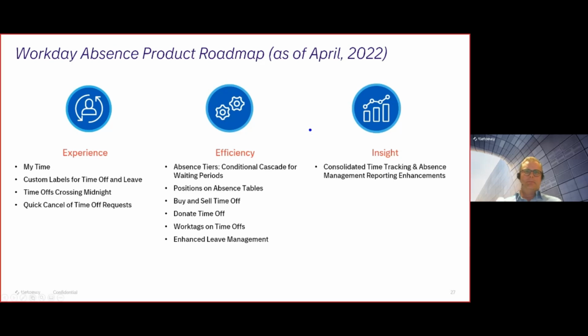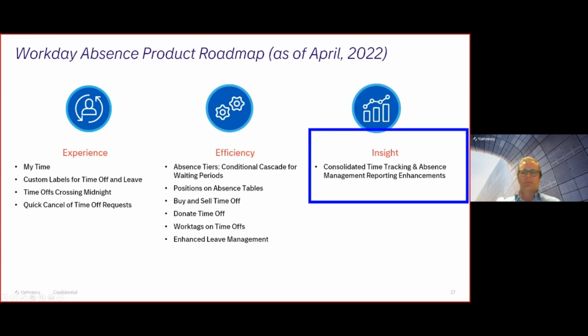And then in the insight section, consolidated time tracking and absence management reporting is there for enhancement, and this could be something nice.